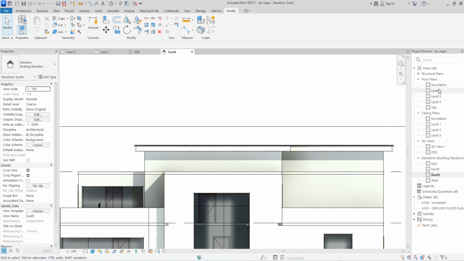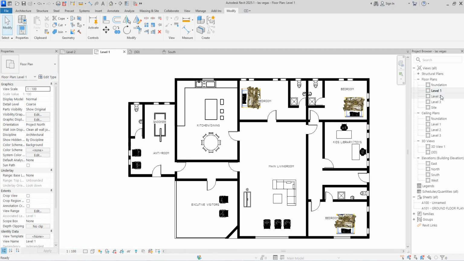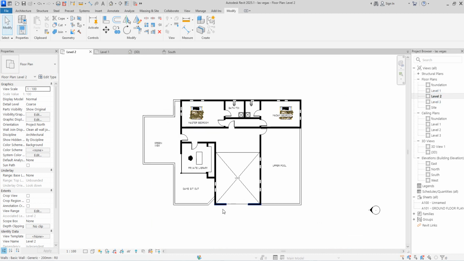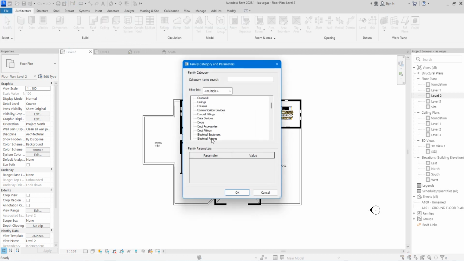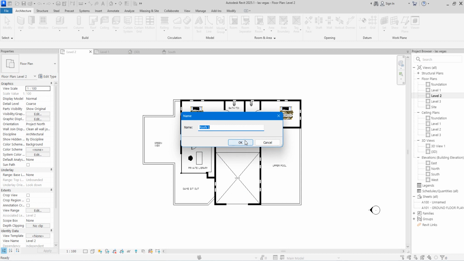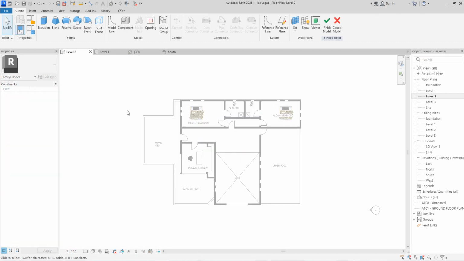So I'm going to do something different. So here on the ground floor plan, I'm going to use extrusion component and say model in place. So search for roof. It does not matter. I just want to use my own. You can decide to use any element component that you know is okay for you.